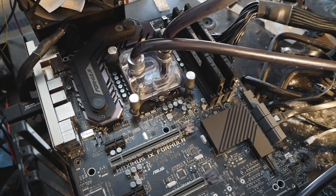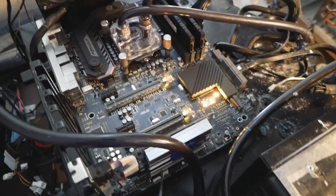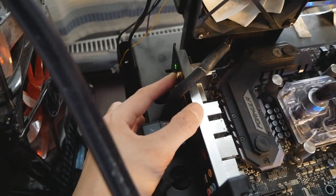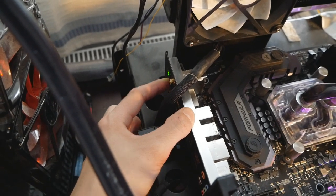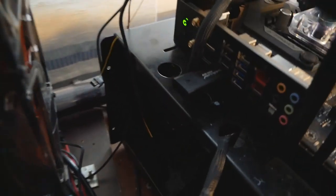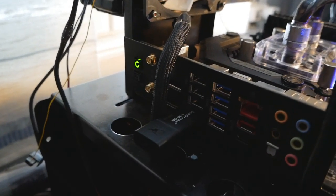So we just flash the BIOS. I will clear the CMOS quickly, and we turn on the power supply, just like that, and we press and hold the BIOS flashback button at the rear I/O for about 3 seconds. It will start blinking. So the blinking is a good sign.